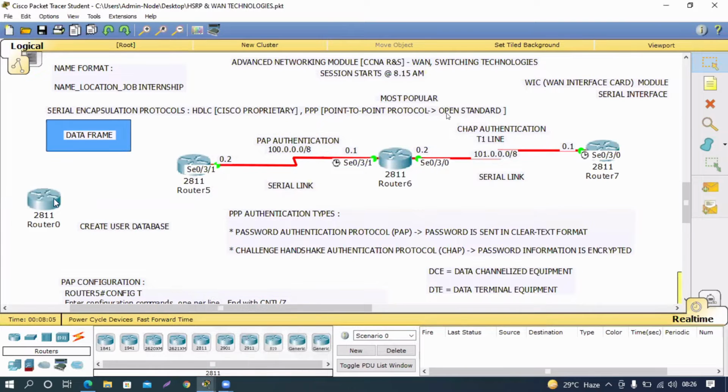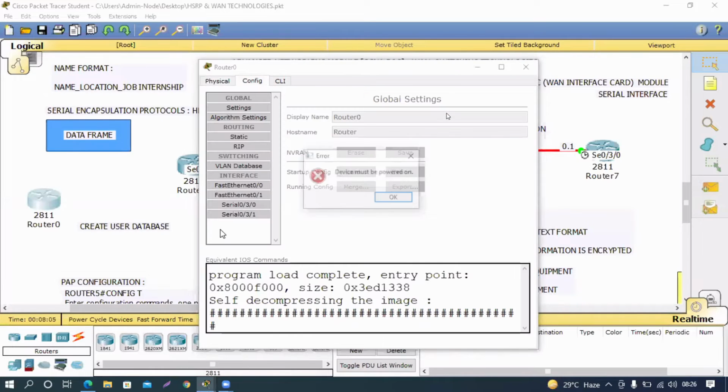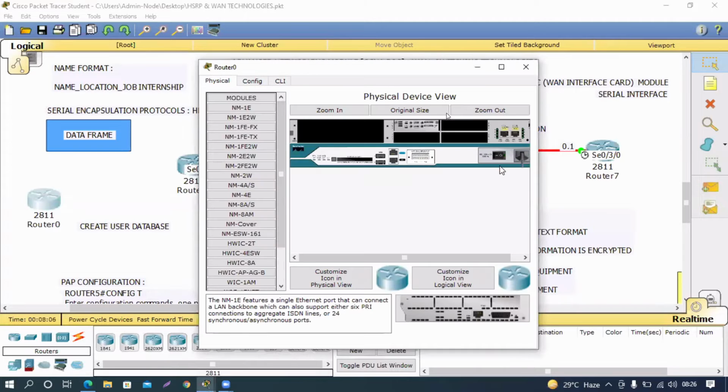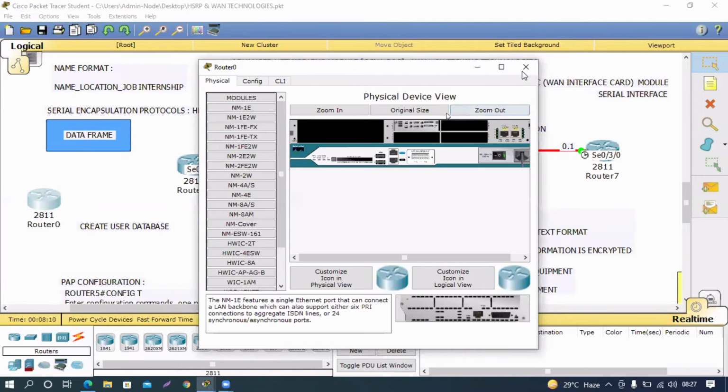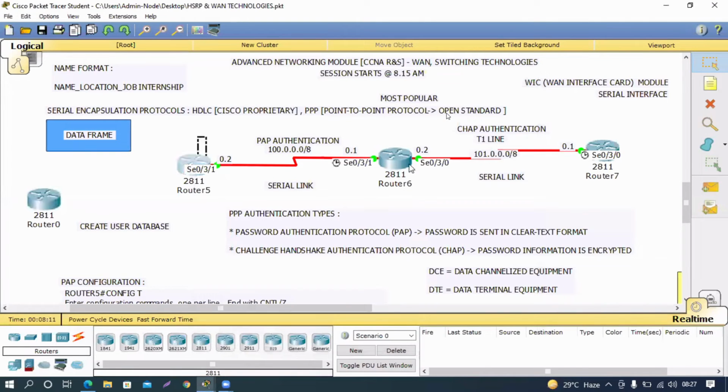And in this manner, if you simply go to config, you can see that right now we have two ports available. So these two ports you can always use in order to connect your serial links. This is the way we have connected our routers in this particular topology, by installing this WIC module.